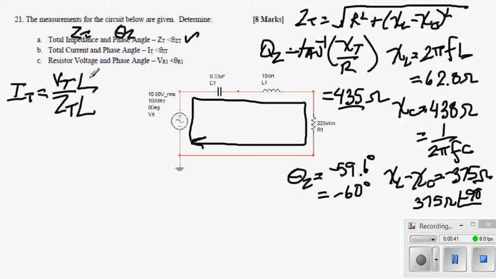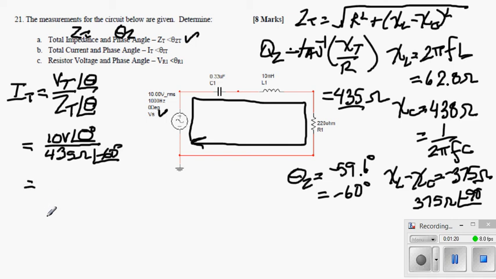And we know that both of these have phase angles to go with them because the voltage and the current are not always in phase. Now, for the power supply, most of the time we assume that the voltage has a phase shift of 0. So we have 10 volts, and we assume that is the reference angle. And the Z that we calculated was 435 ohms, and we came up with an angle of negative 60 degrees.